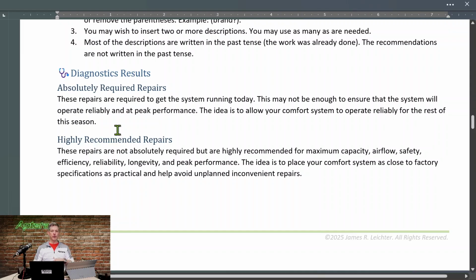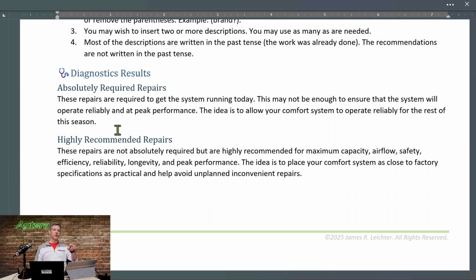We have the absolutely required repairs. These are the repairs that we absolutely have to do to take care of the problem that you described when you contacted us. So you called and said, I don't have any cooling. My cooling system stopped functioning. My absolutely required repairs are the bare minimum to get your system back to what it was right before it failed.